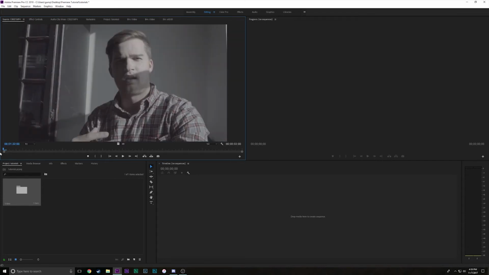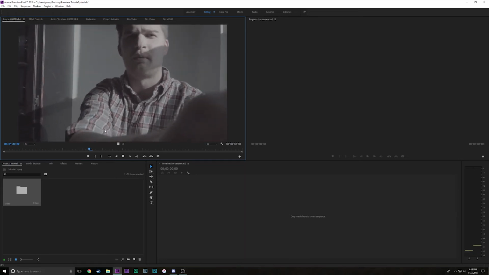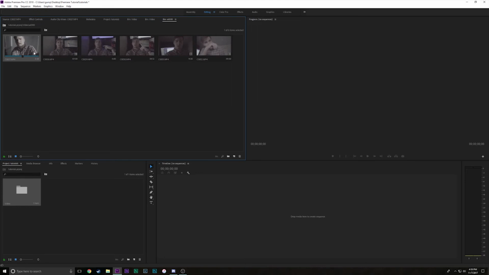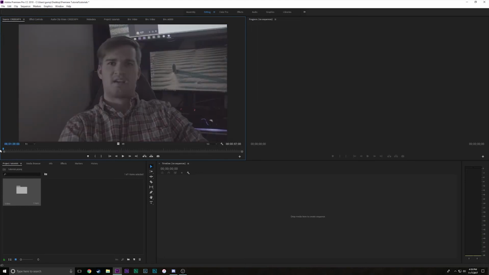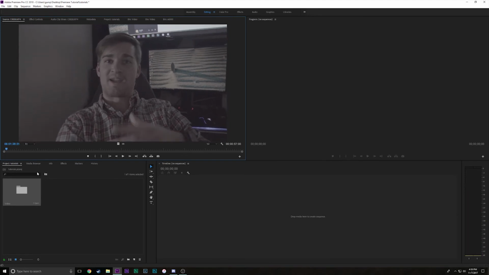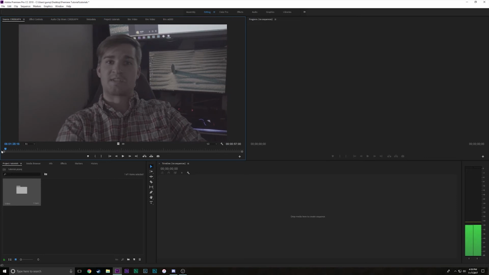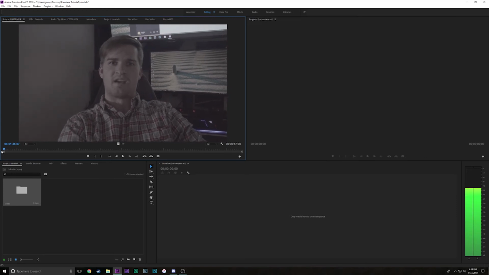We'll go to the beginning of the clip. Okay, so this already is a scratch clip, so we aren't going to end up using that one. We'll go on to the next one. We'll go to the beginning of it. Obviously there's not a ton to trim off there. There's a few little frames before we actually start talking, so I'm going to go just before I start talking, and I'm going to click this little bracket. That is marking the in point.